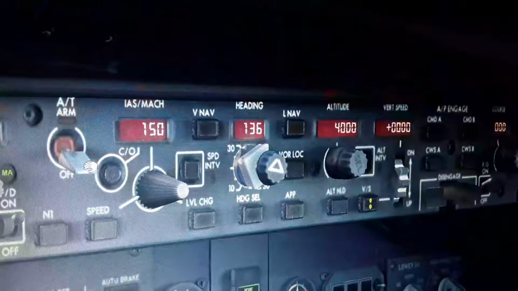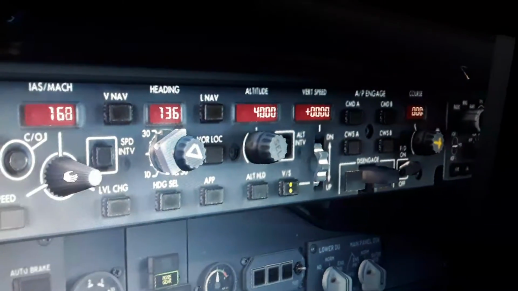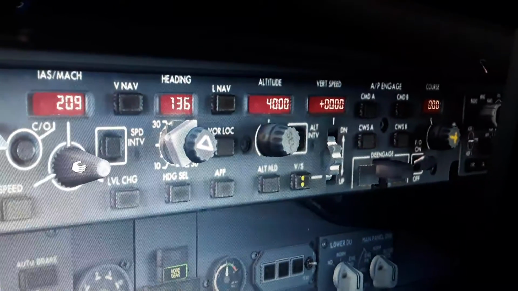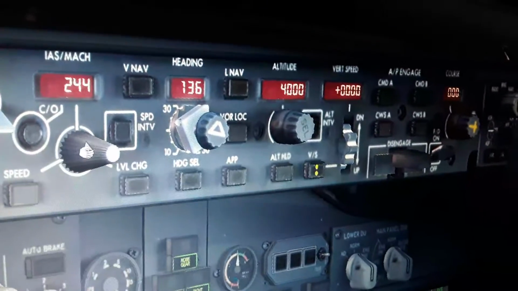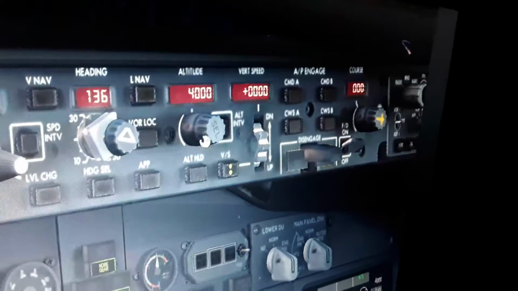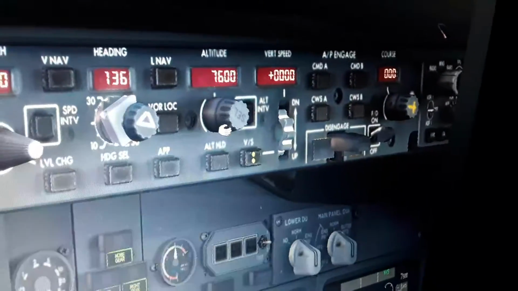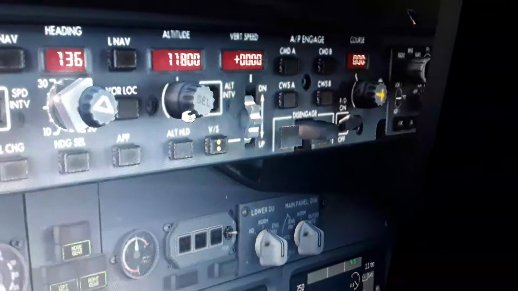So I'm gonna set the airspeed for the takeoff. I'll select 250 knots here in the control panel. I'm gonna set the altitude, 35,300. We have maybe like 30 minutes for this flight.